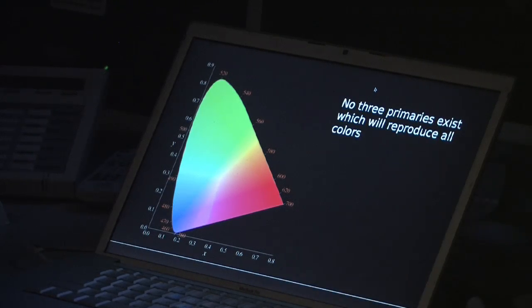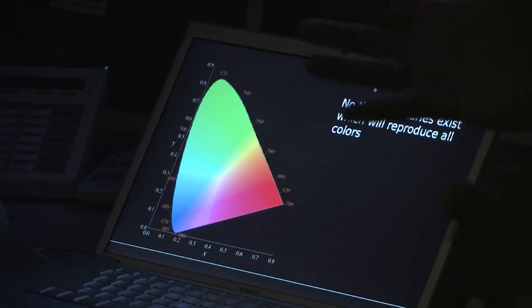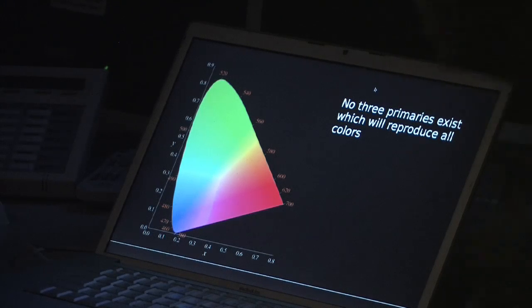One of the other interesting things this diagram tells us is that there's no perfect display device using three colors that will reproduce all the colors the human eye can see. No colors exist outside this diagram, and so there's no triangle you can fit in this shape that will cover the whole range of the shape. So if you really wanted to cover every single color the human eye can see, you'd need 6 primaries or 8 primaries or more. But it's not a big deal because, again, those extreme colors at the edge, the pure electromagnetic spectrum colors, very seldom exist in nature. You really only will see them in a lab. So by picking a triangle within this, we're not really giving up any colors we would see in daily life.